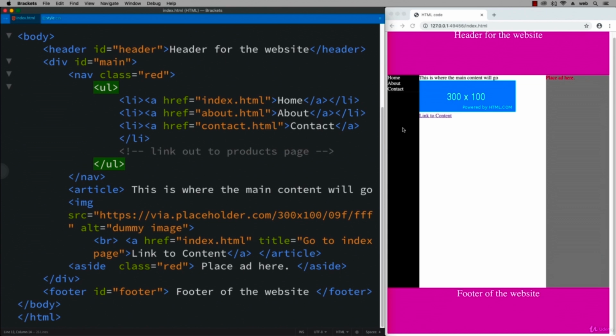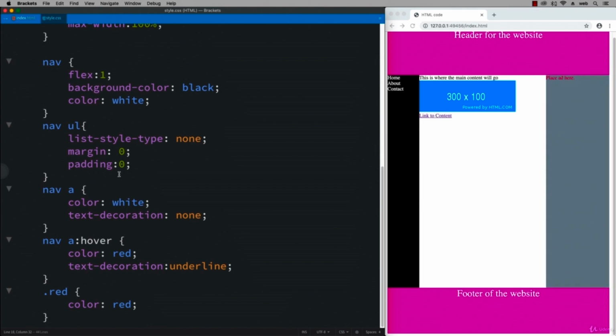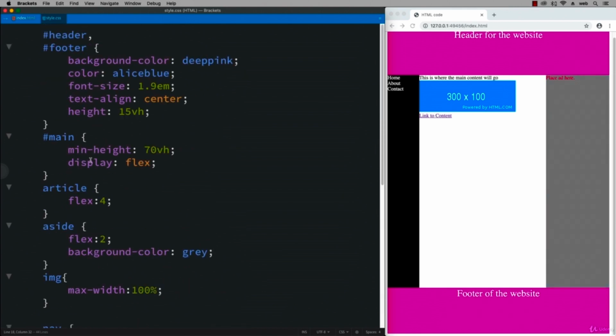So this is a grid of 3 different columns where we've got our navigation on the left, we've got the main content in the middle, and then on the right hand side we've got a place to place some ads, and then the footer and the header, they both look the same, but of course with styling you can customize them and make them however you want them to look within your web project.